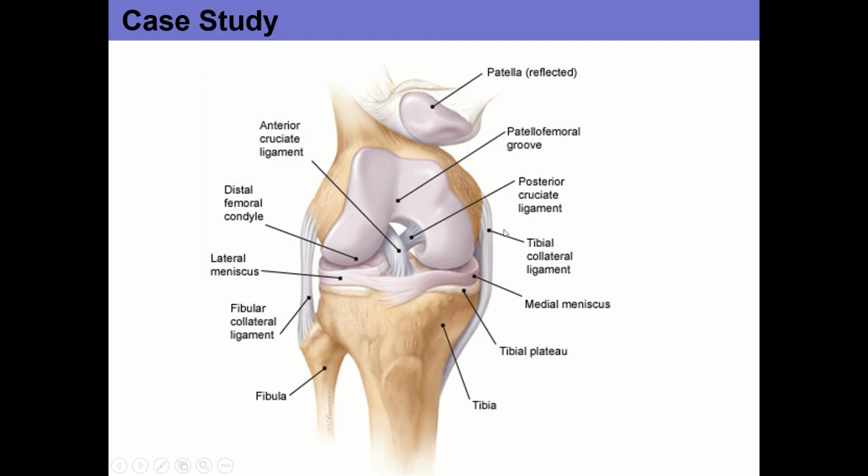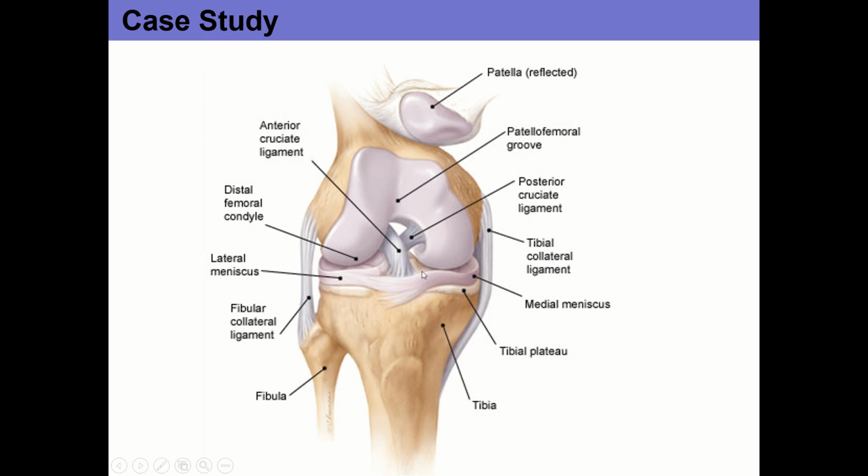So what you're looking at here is the right knee from the front. You've got your femur, which is your thigh bone here, your tibia, which is your shin bone here, and then your cruciate ligaments, your ACL and your PCL. And so you've got two sort of semicircles, if you will, of fibrocartilage. You've got the medial meniscus here, which is fibrocartilage, and the lateral meniscus here, which is also fibrocartilage.